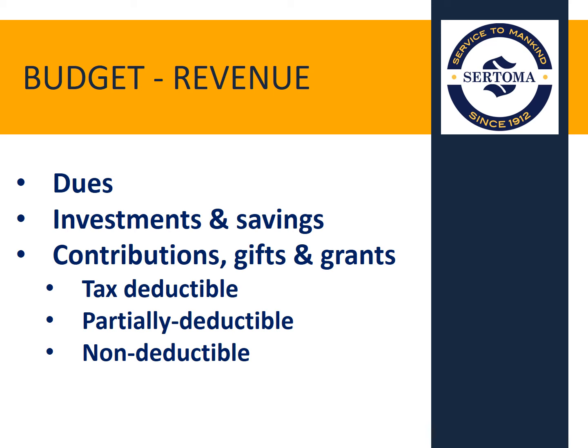Non-deductible gifts are those where the IRS has determined that the fair market value of an item is the amount of a gift. For instance, a club may sell holiday trees for $50 when they only paid $25 for them in the first place. In this case, there is no deduction as the IRS considers $50 as the fair market value of the tree. Auctions are an exemption to this rule as the donor sets the price and can pay higher than fair market value accordingly. In this case, the club should provide a receipt with the fair market value stated to the donor.